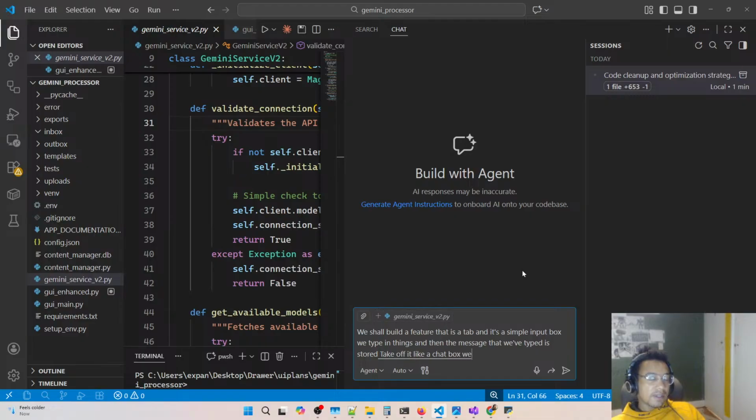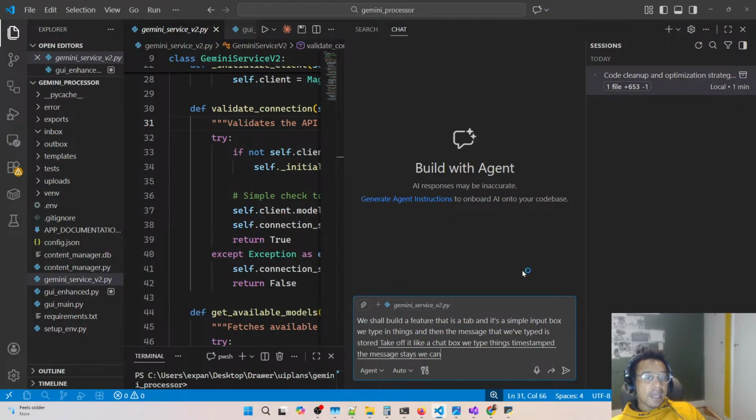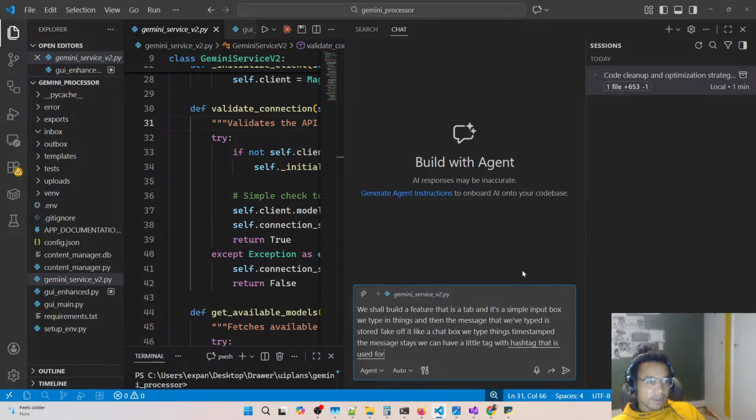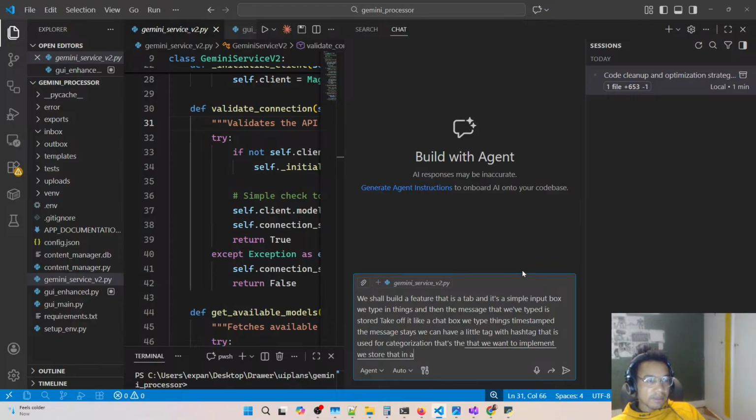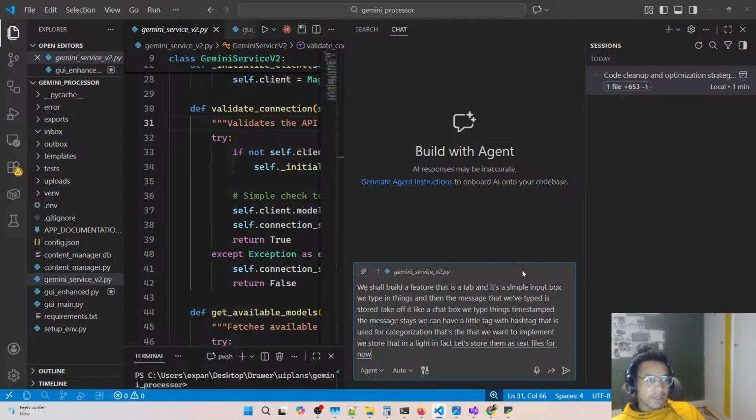We type things, timestamped, the message stays. We can have a little hashtag tag that is used for categorization. That's the feature that we want to implement. We store that in a SQLite. In fact, let's store them as text files for now, so we don't have any additional dependencies, text or markdown.